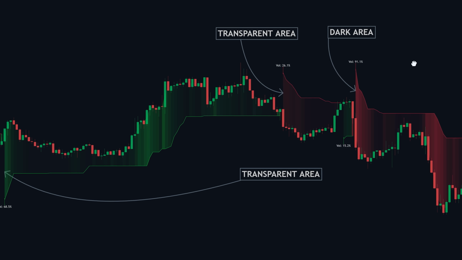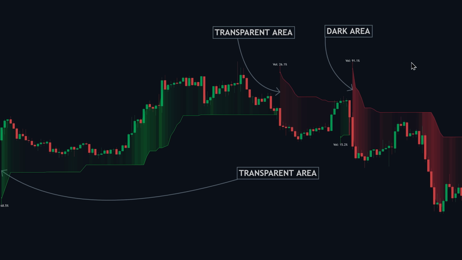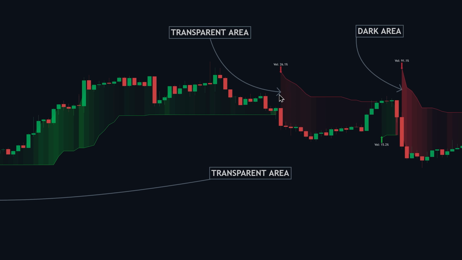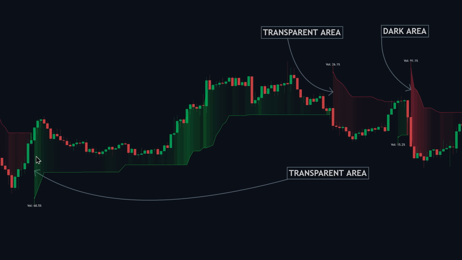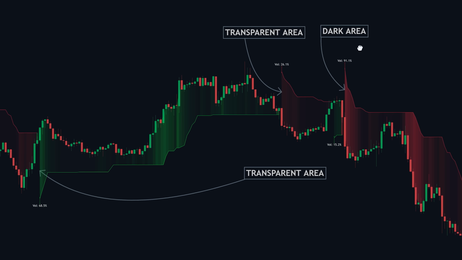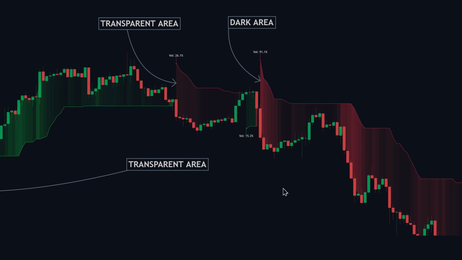Here's how you should interpret signal strength so you don't get tricked. A transparent arrow is basically the indicator saying, yes, the SuperTrend line broke, but the probability engine isn't impressed. That doesn't mean it can't work. It just means you shouldn't treat it as high confidence. In those cases, you either demand extra confirmation, like a retest hold, a strong follow-through candle, or alignment with higher time frame trend, or you simply pass.